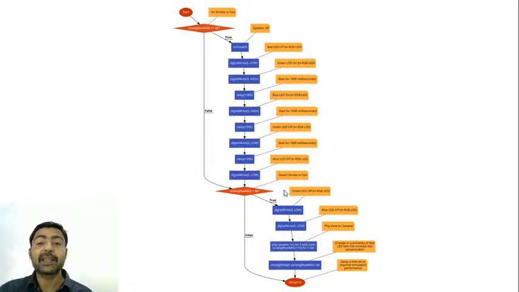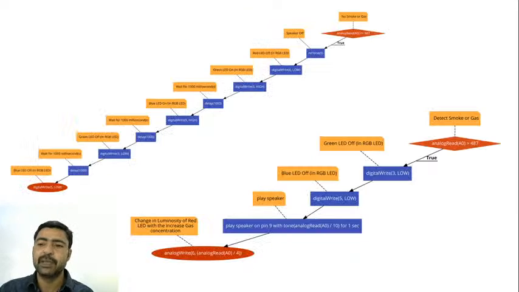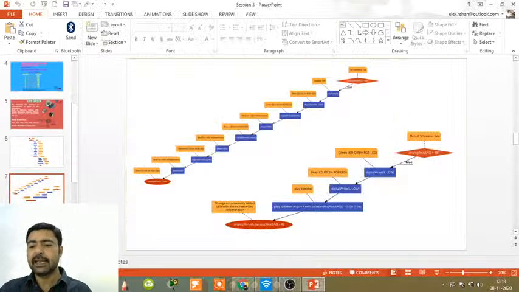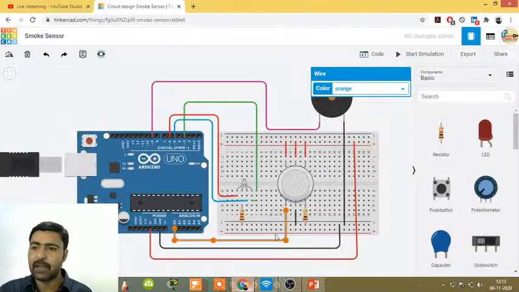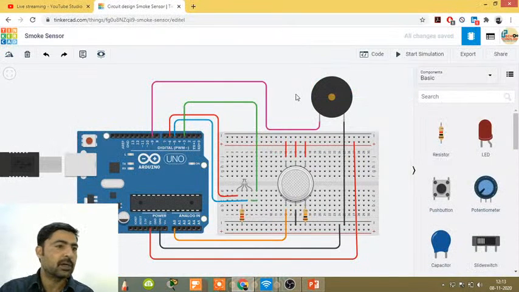So before writing the program, our strategy should be like this. First we should make our flow chart. With the help of the flow chart, we can easily program our system. Then this is our first program. I hope you got the idea, the concept behind this.